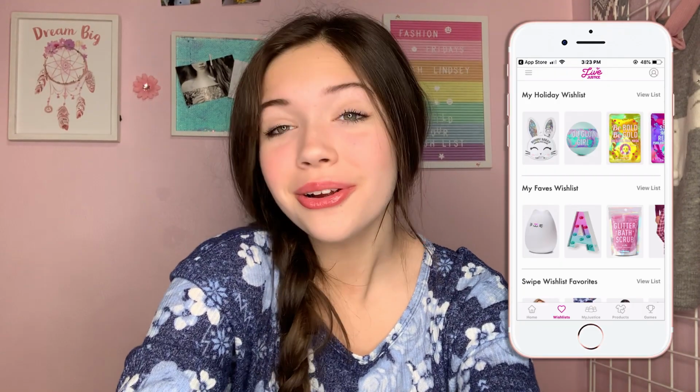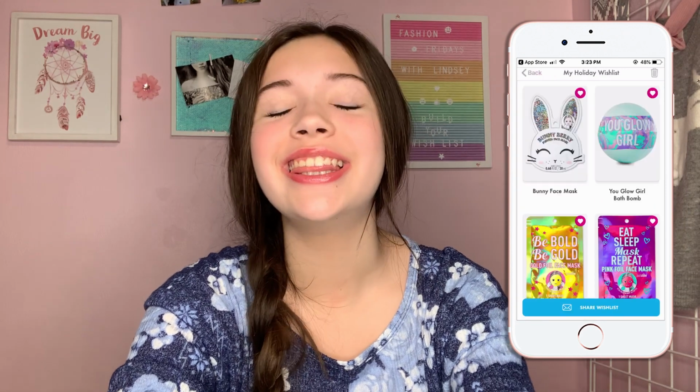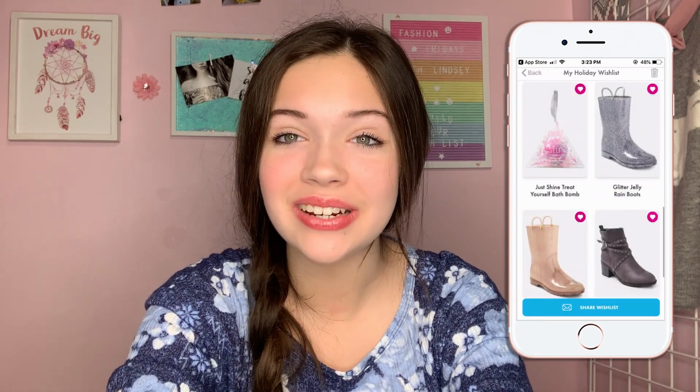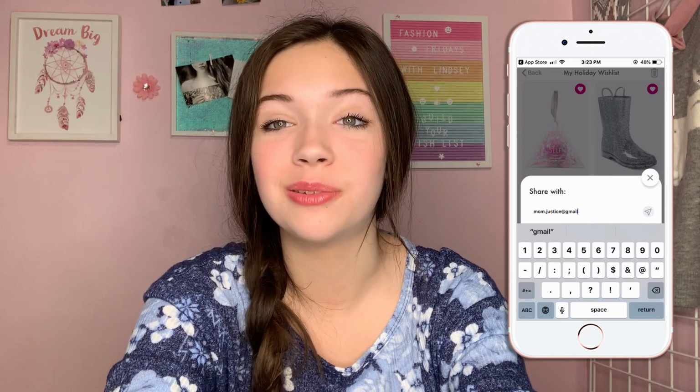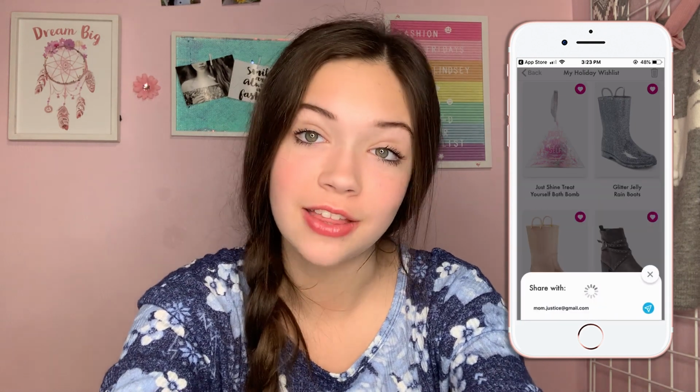Once you have your items in a wish list, you have them organized and saved and ready to share if you want. I'm gonna share mine with my mom so she knows what to buy me and my friends. Once you feel you're ready to share your wish list, view your wish list by just tapping on it, and then scroll down to the bottom of the screen and it'll have a blue button that says share your wish list. Just click that, type in the appropriate email and send it, and then you're done. And hopefully you'll be getting exactly what you want soon.